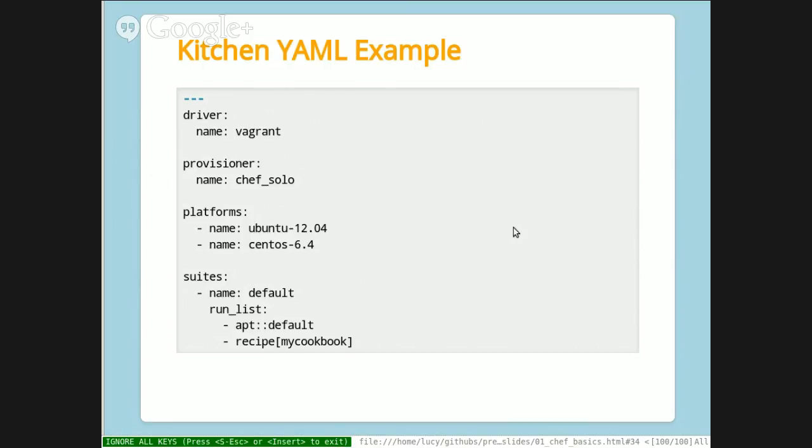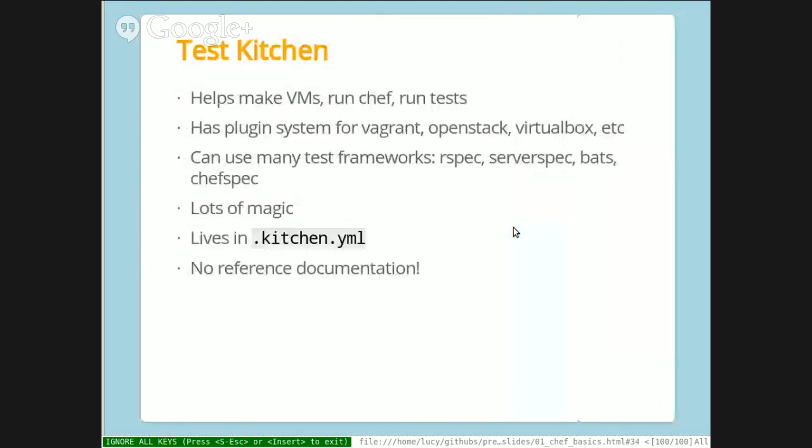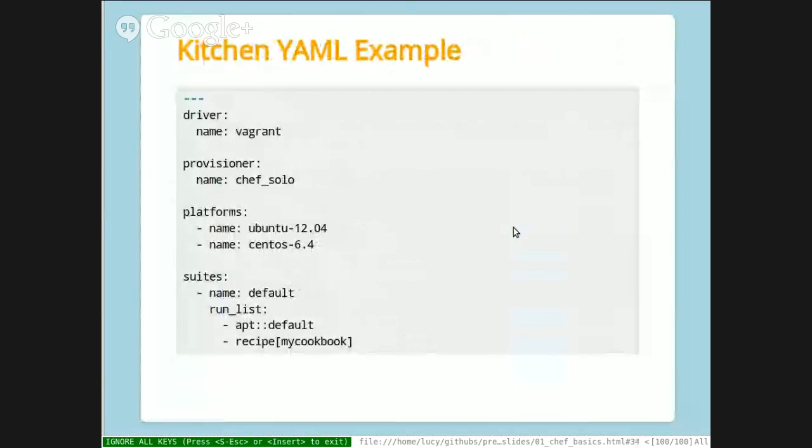Could you theoretically use a cloud to do Test Kitchen though? We do. Under driver, we say Vagrant usually for local testing, but we also say OpenStack for remote testing. This is just useful because your computer can only do so much, and you give it a heart attack when you run a virtual machine or 5. Putting it on a data center is really nice, but yeah, besides the point.